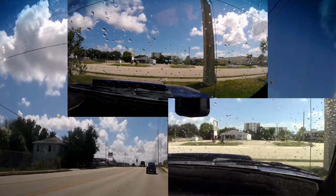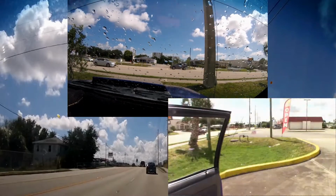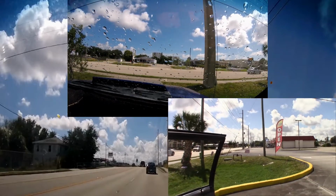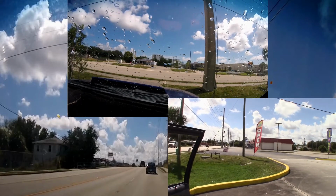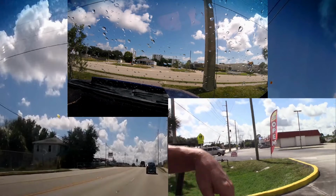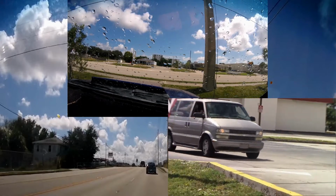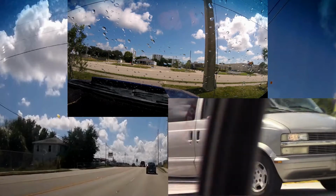I'm going to have to put the camera underneath and do stuff like that. But this is an epic fail. All right, there's the van coming in. Let me try to get a shot. And now you just blocked it. There we go. Thank you. This is an epic fail.